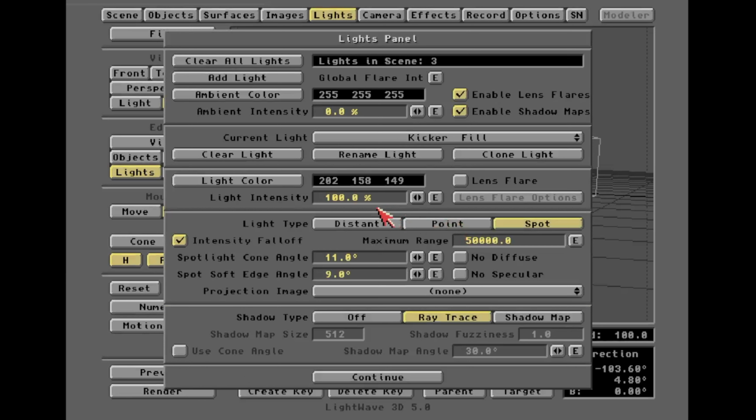So why are you doing this, Q? Because with the fall-off light, the beam of the light actually has an intensity fall-off, so it's not constant across the whole ship. This allows for much more moody, dramatic-looking lighting. So that's why I'm doing this fall-off light. As you can see, we're starting to rim light the ship. Now I could increase the light intensity if I'm happy with that fall off. So what we can do here is go to like 150%, and we'll hit F9. And there we go.